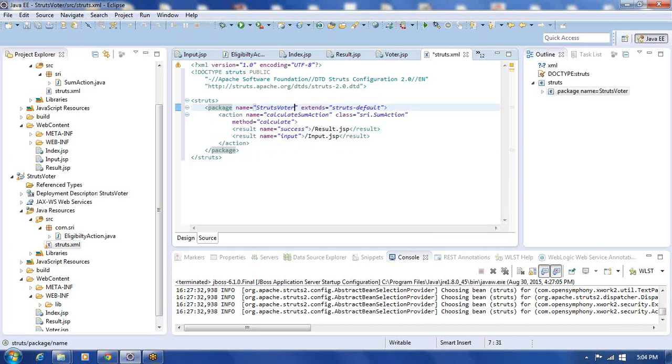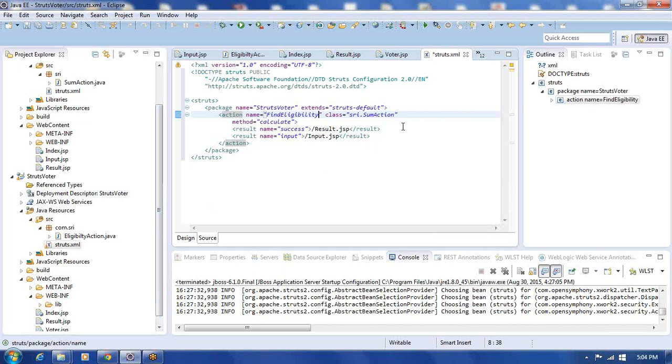Okay, so here exactly what we have to do, we need to be calling the method, find eligibility, we put like this. So what is the class name exactly we use here?